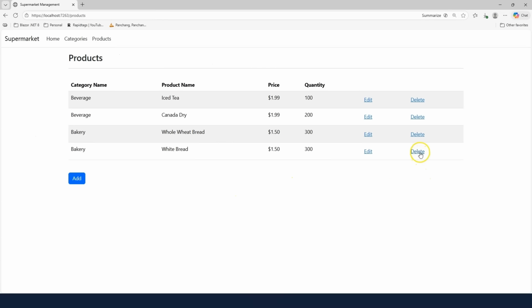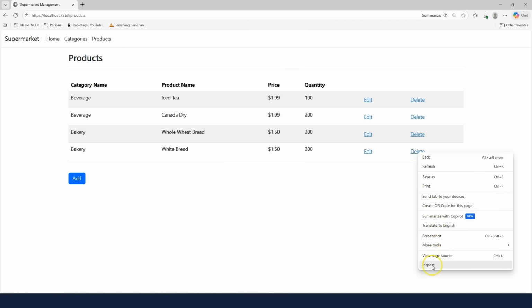See, once you hover the mouse over delete, you don't actually see the link. If you go to edit, you can see the link at the bottom. Right? So it would be insecure to show the link. For edit, that's fine, but for delete, you don't want to show the user the link.